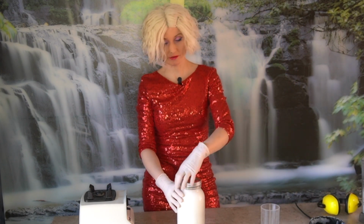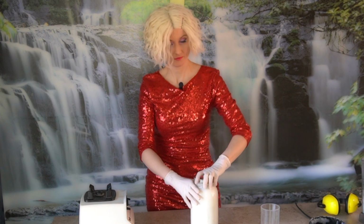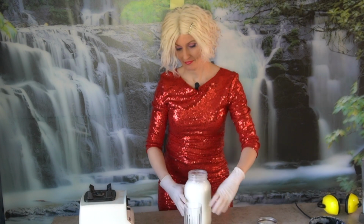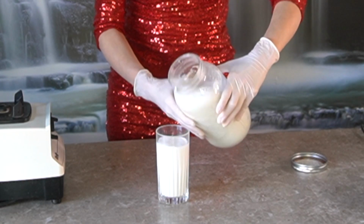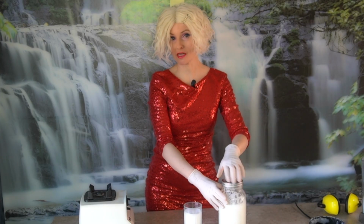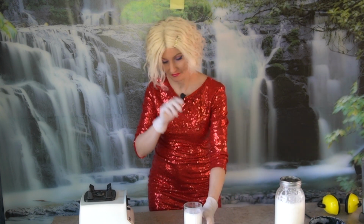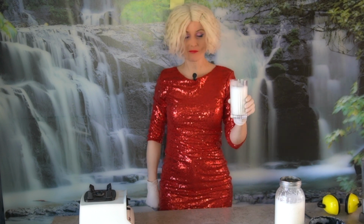Now we cover it, shake it, and put it in a glass. Delicious. Sesame seed calcium is absorbed very well, much better than cow milk. Delicious. It's blended very well.